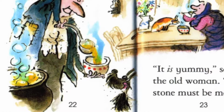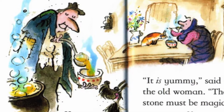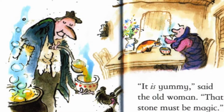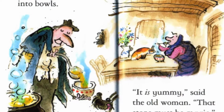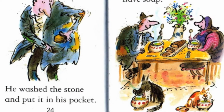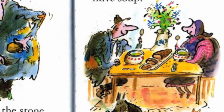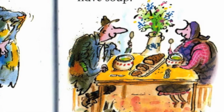The old man put it into bowls. "It is yummy," said the old woman. "That stone must be magic." The old man smiled. He washed the stone and put it in his pocket.